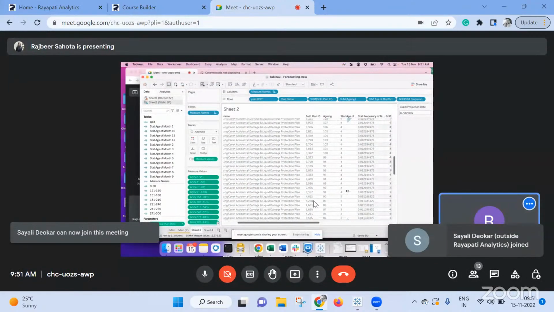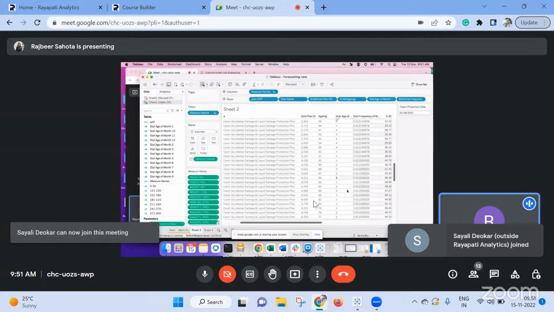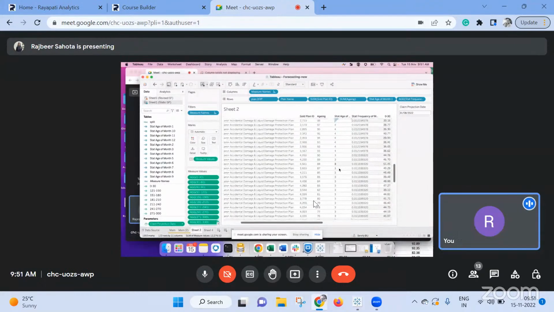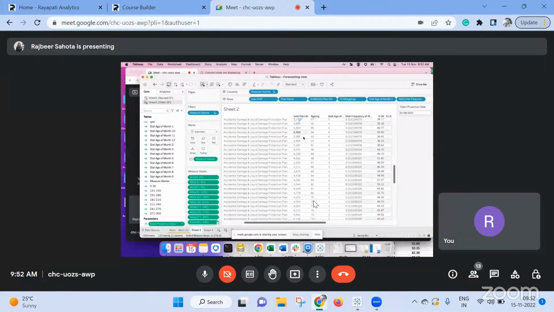Now my next level of understanding is why are you taking stat age of month 1 to stat age of month 12? Where are they affecting your values? They will be affecting the revised frequency because there are 12 months of revised frequency.